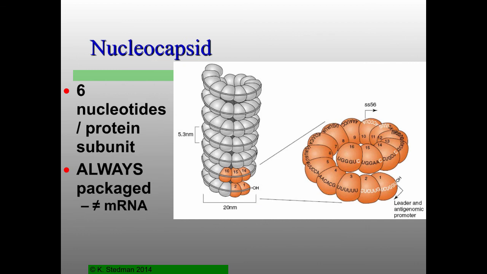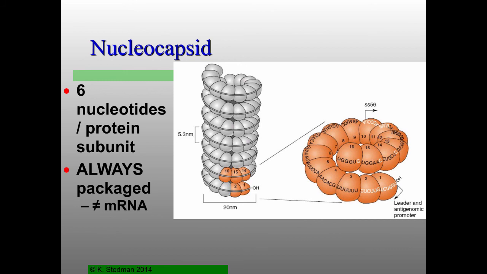Both paramyxo and rhabdoviruses have these helical nucleocapsid structures where the N protein, NP in the case of the filoviruses, is basically on the inside of a helix and the RNA is wrapped around the outside. And why is this so important? It's something I think I completely forgot to mention the first time we went through, which is why I have this review session, so I can actually talk about these important things.